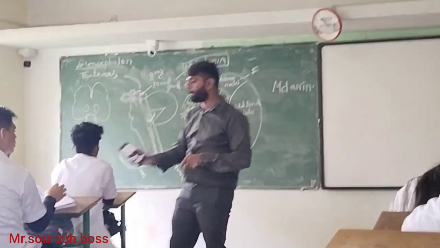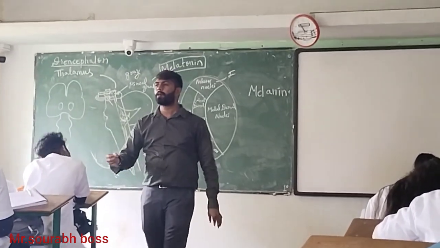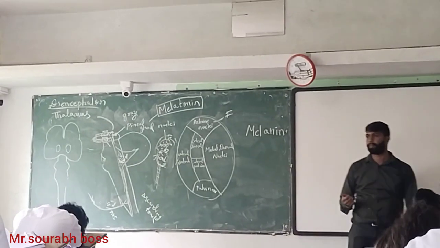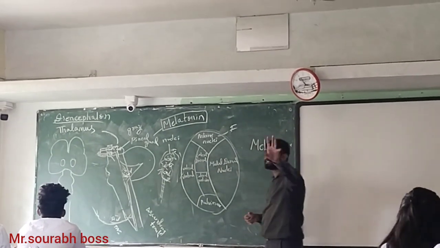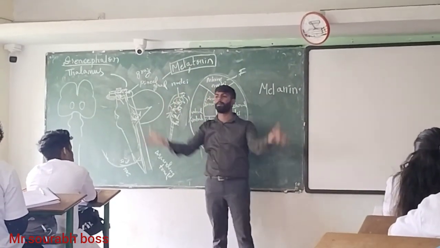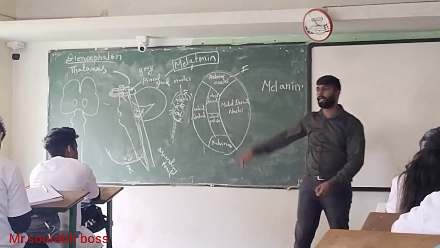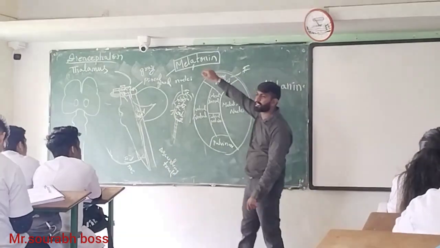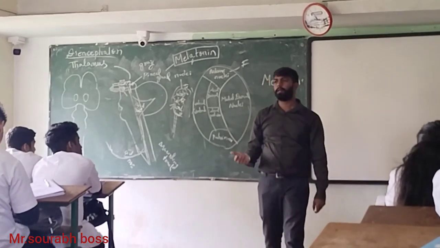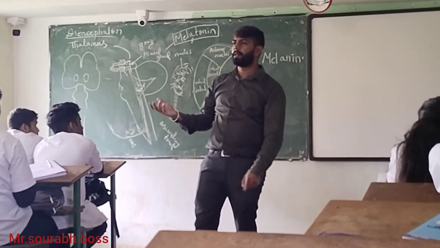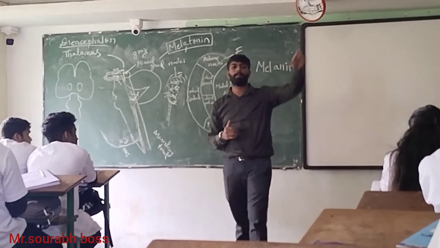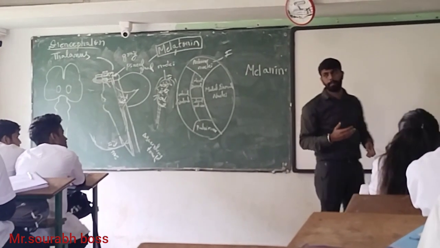melatonin secretion. So this is what we call the biological clock or circadian rhythm. This one is maintained by melatonin. This whole cycle process is maintained by melatonin. If anything is disturbed with the melatonin, it causes some disease. That's why people sleeping at 10 or 11 have to get up in the morning.